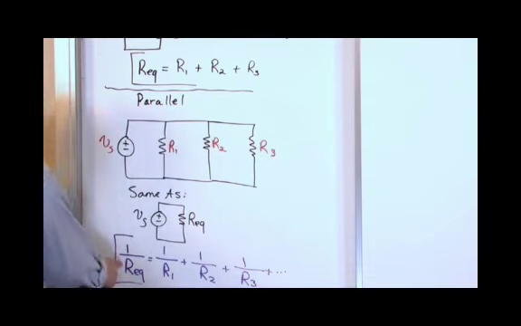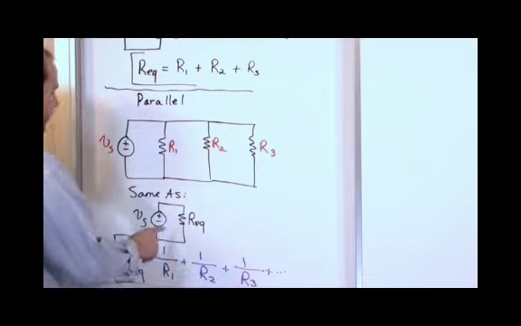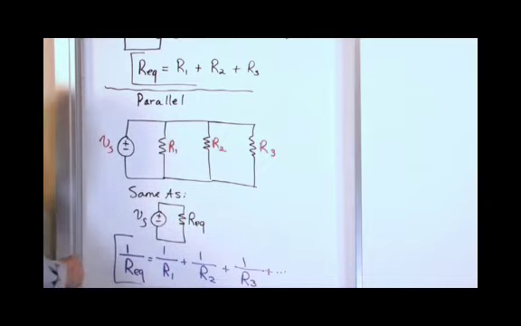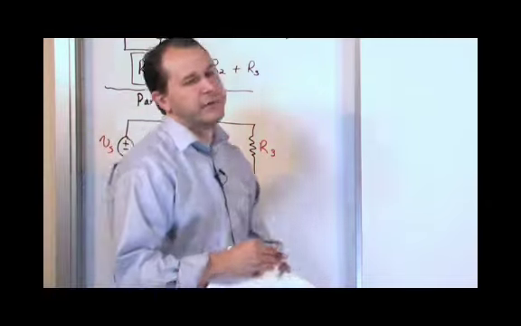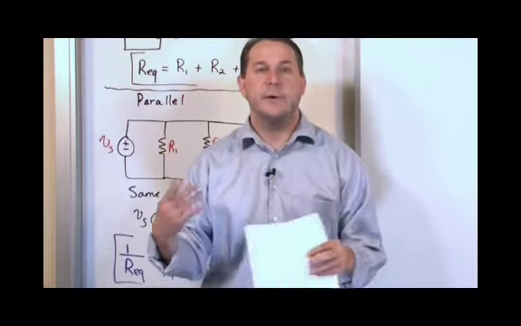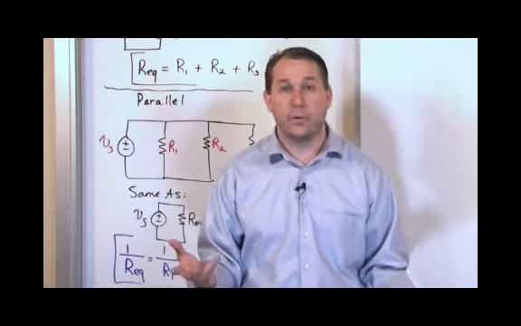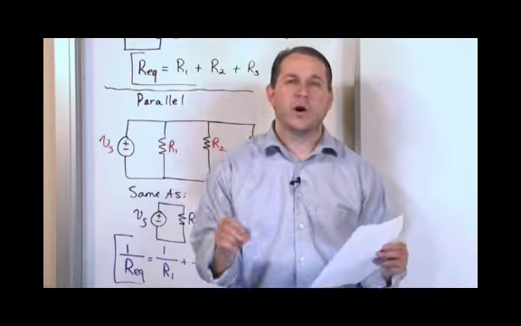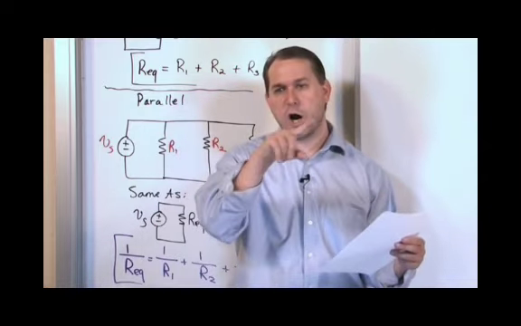To find the equivalent resistance, you divide both sides. You do 1 over both sides. So if you look on your calculator, I'll give you a little hint. If most of you have graphing calculators, if you're at this point in your education, somewhere on there is usually a button that says 1 over x.